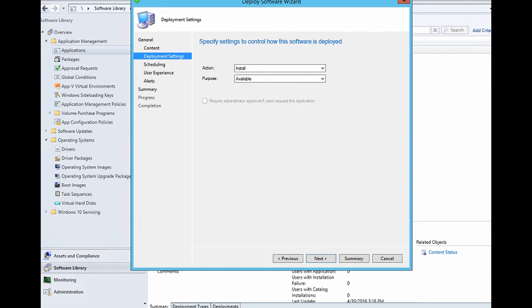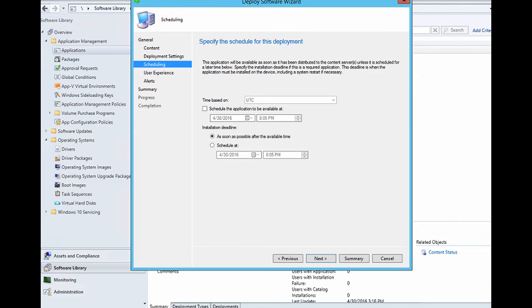You can either make it available, which is in the Software Center for self-service, or if you need to force that update out, you could say required, and it will do exactly that. It will go out to everybody as soon as possible. You can pre-deploy it to the user's primary device, send wake-up packets. If you have metered connections, it allows for that. You can say do it right now. You can schedule it to be later. Like, let's say you want to schedule the deployment for 5 o'clock on a Friday when you're going to be gone and you're taking vacation on Monday.